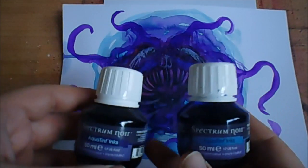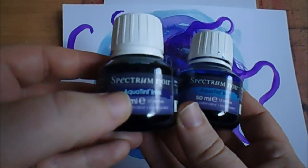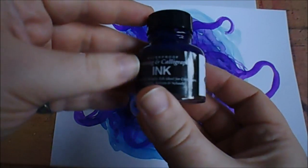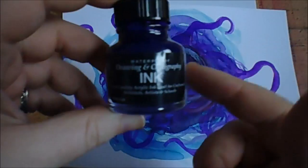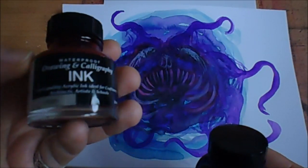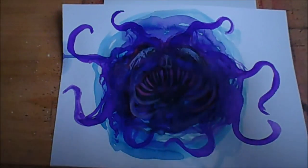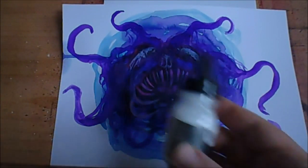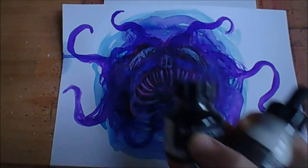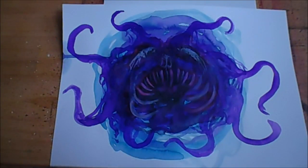There's a blue, a lighter blue and a darker blue. And then I used a purple drawing ink, which was their acrylic inks. And I used the red as well, obviously. That's another acrylic ink. Just mixed all the colours around, and then I used a latex white just for some of the highlights. And I did use a black drawing ink as well, somewhere in there.